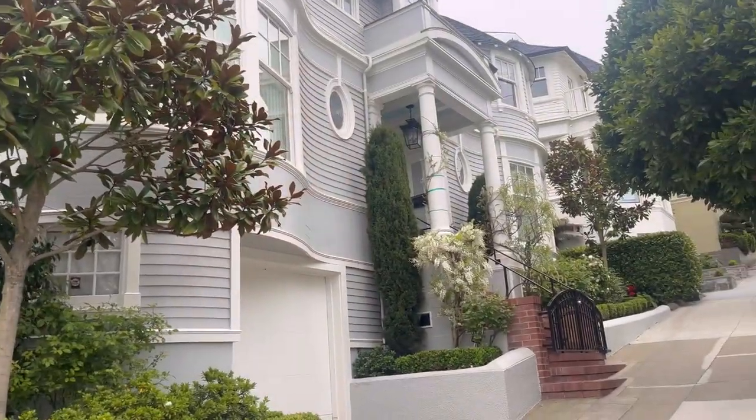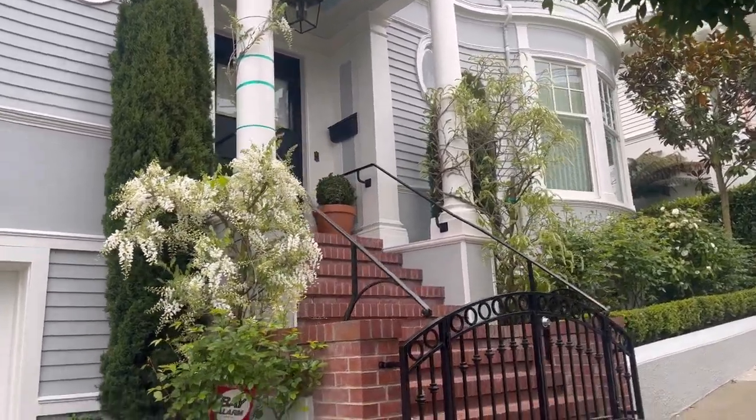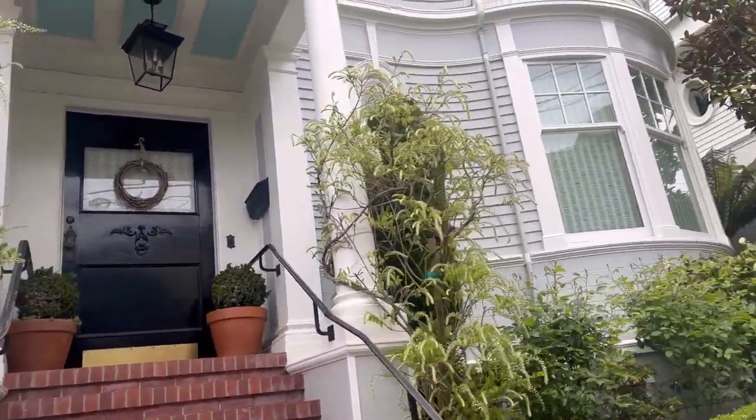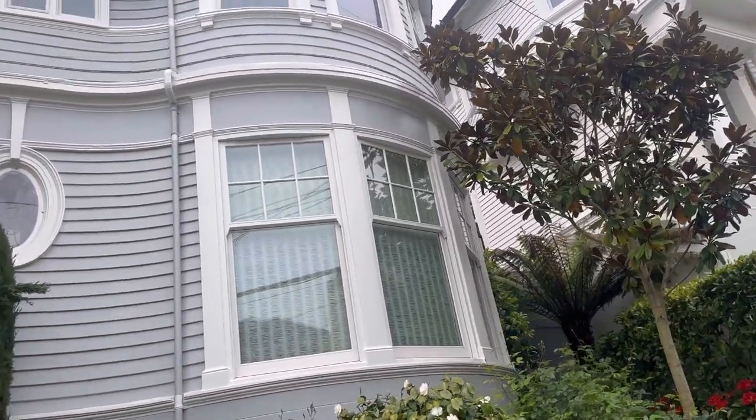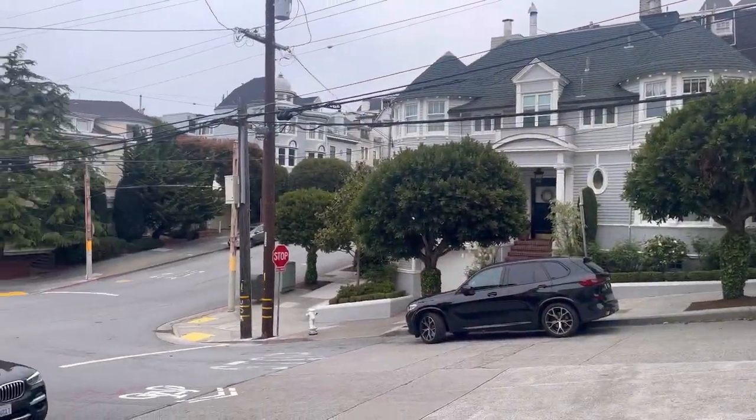Okay guys, so we've left the Painted Ladies and now we have come to visit the Mrs. Doubtfire house. So obviously we are being the tourists that we are, and we are visiting some movie location settings. And here is the Mrs. Doubtfire house. I really hate to look like a tourist, but I'm going to look like a tourist anyway. This is the Mrs. Doubtfire house, as you can tell. I thought I'd get a couple of views of it. So guys, just for another angle.